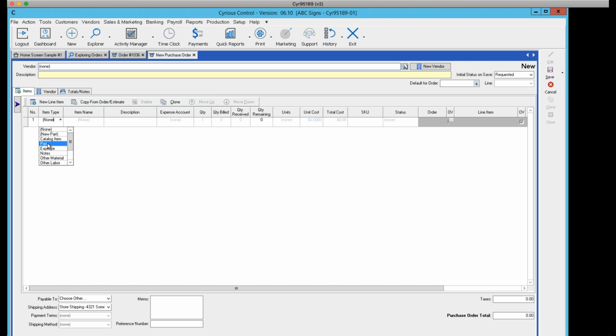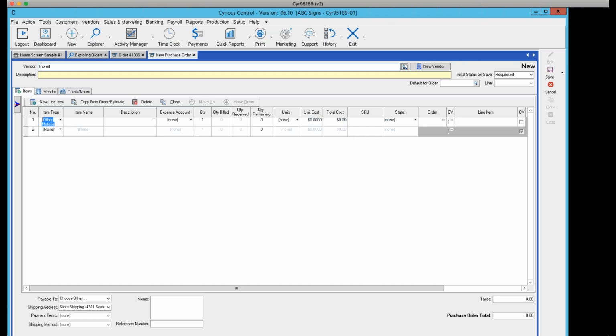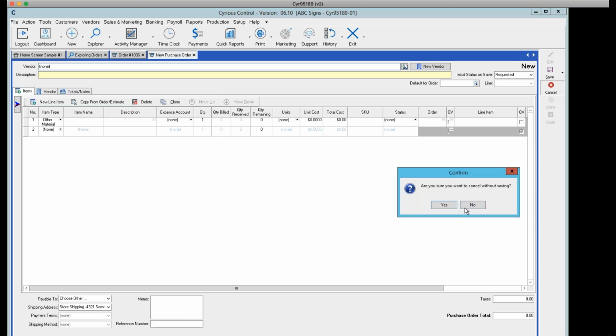Now, when do you use that other material item type? When are you supposed to use that? When you're not inventorying it. Maybe you're ordering, say, grommets that you're not going to have a whole inventory of. Yeah, the zillion grommets you buy by the box, you're not going to inventory those. Okay. Same thing. We didn't do that with tape, application tape and stuff like that either.